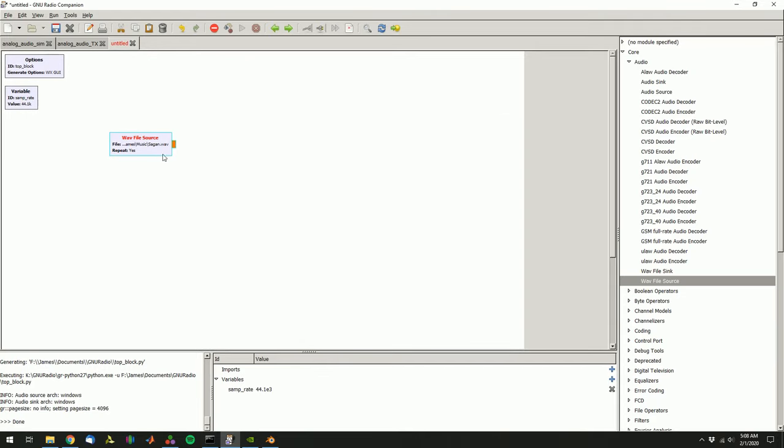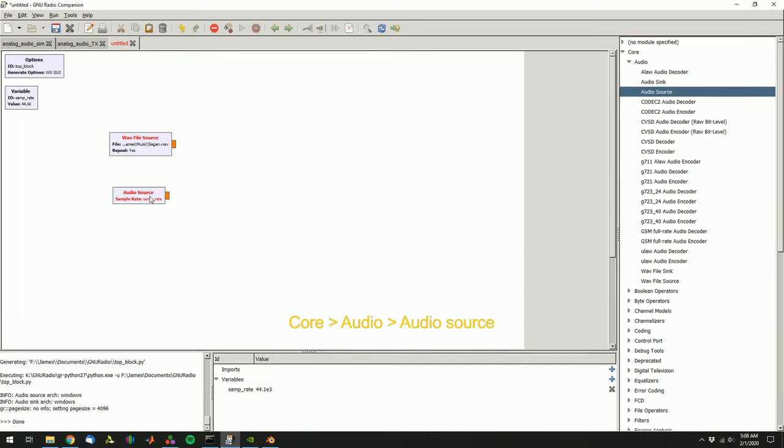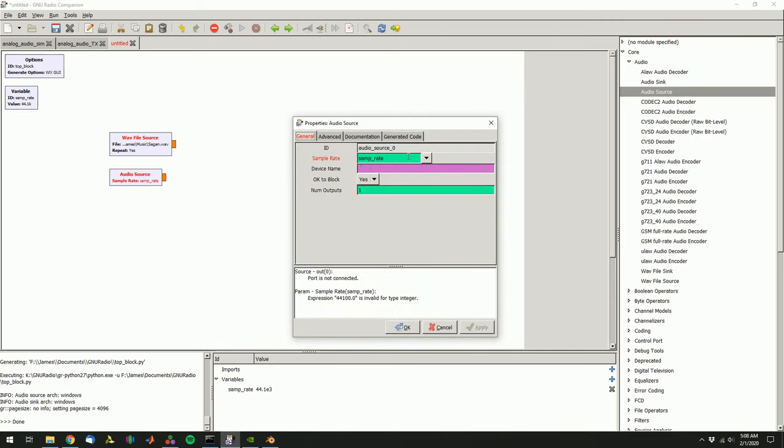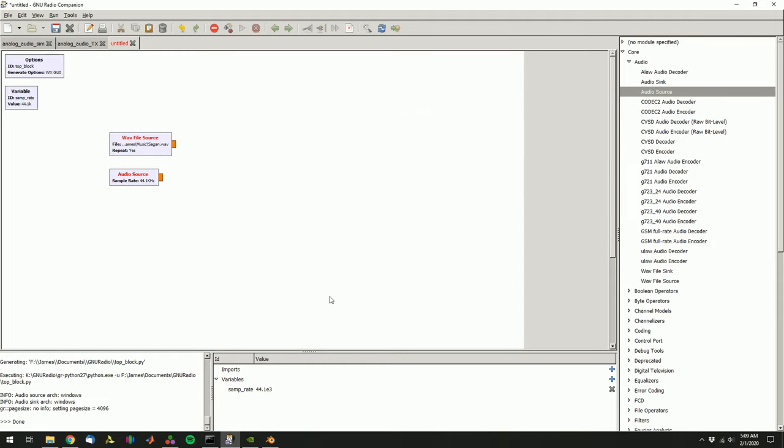And so this generates our audio source, but I found that GNU Radio doesn't tend to like it if you just use this alone. There's a lot of distortion. A workaround for this is to use an audio source as well. So drop that down, change the sampling rate to 44.1 kilohertz, press apply. And then we're basically just going to add these two sources together, but we're going to multiply the audio source by zero so that it gets canceled out in the summation.